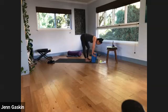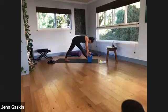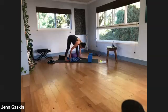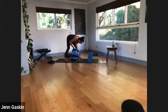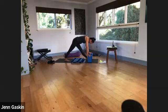For 3, then 2, and 1. And then inhale, look halfway up, and exhale, step your right foot back. Lift and spread your left toes. Look in your left foot side to side. For 3, and 2, and 1. Then set that left foot down.